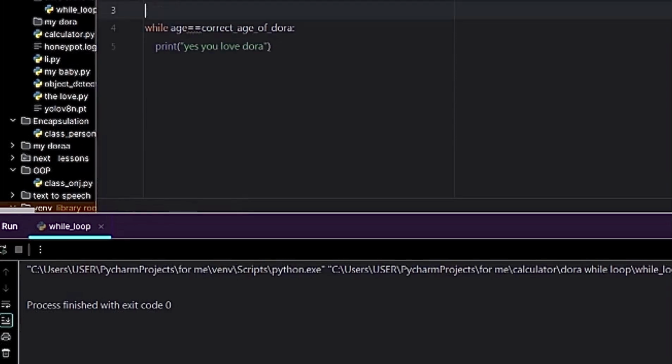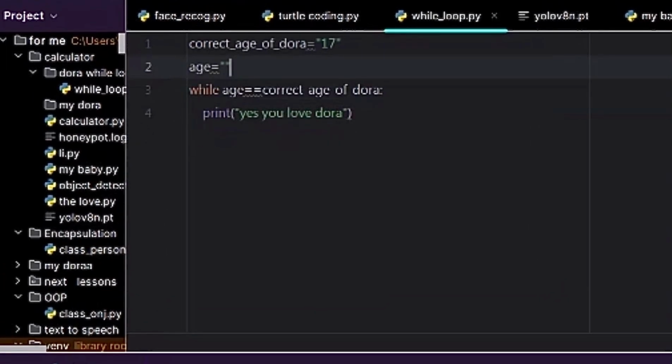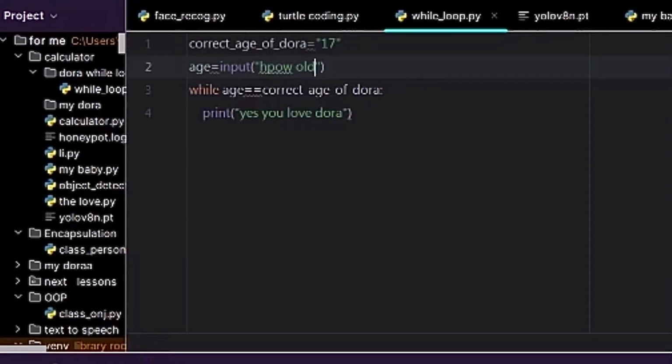Okay, so now we're going to say age is equal to input, how old is Dora. Okay, remember, the while loop only works when the condition is true.